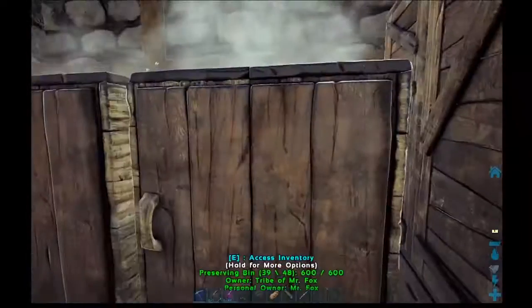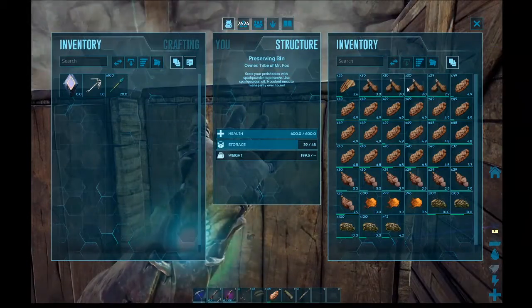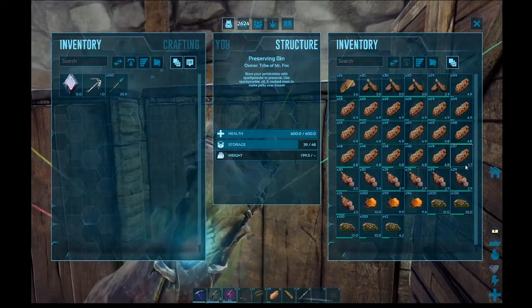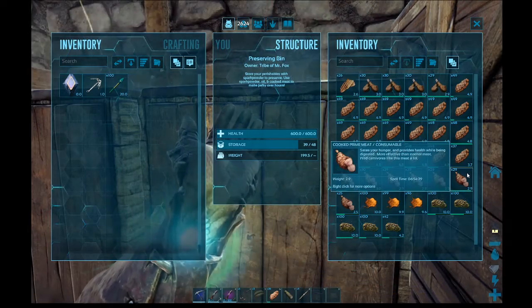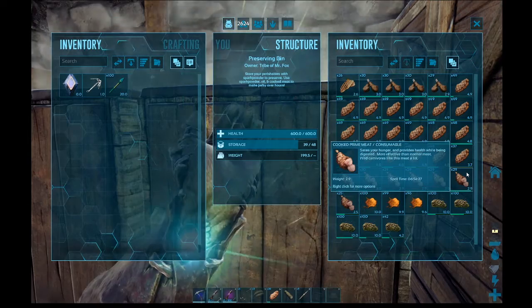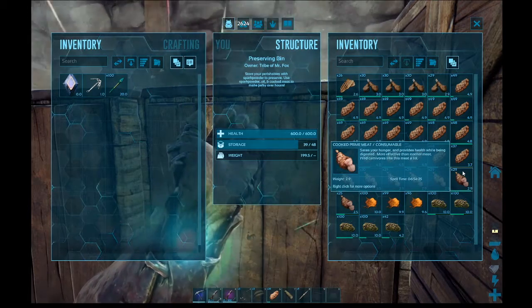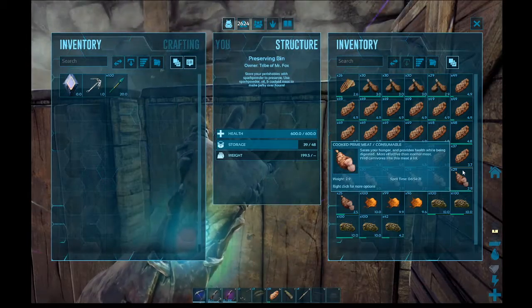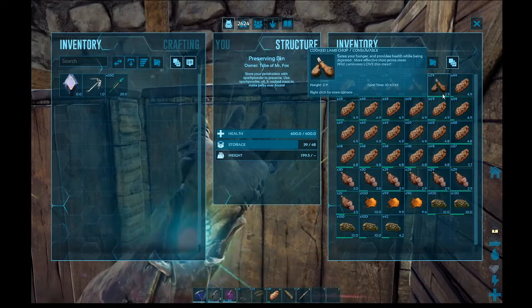So, also, I ended up cooking the rest of that mutton, so now I have cooked mutton, which is better to tame with than prime meat. Kibble is always going to be the best thing. The second best thing from kibble for carnivores is mutton. And then the third best is cooked mutton. Unless you're talking about thylaco.